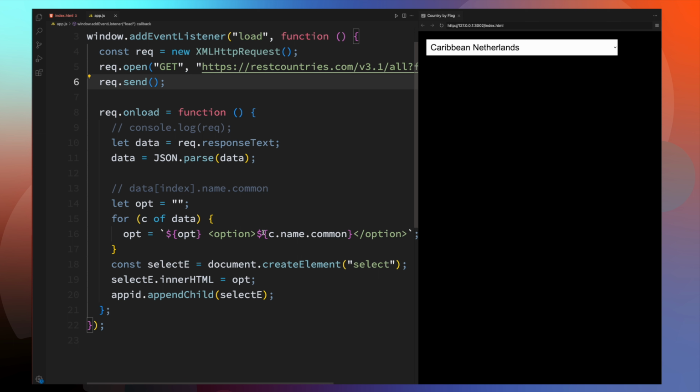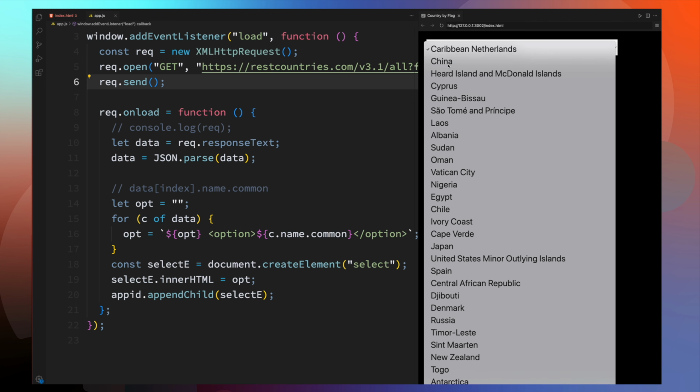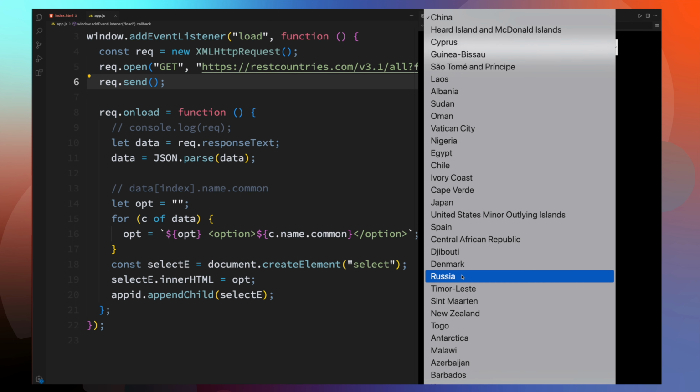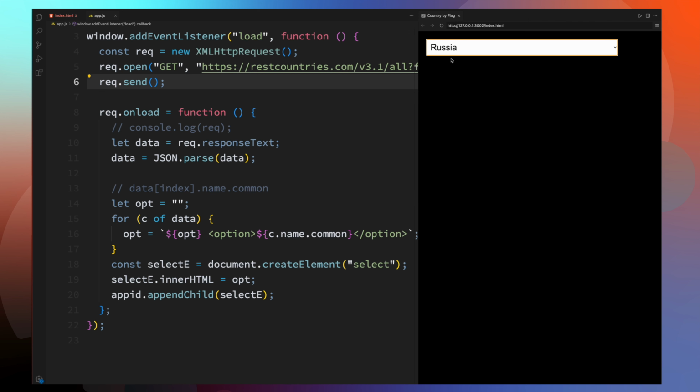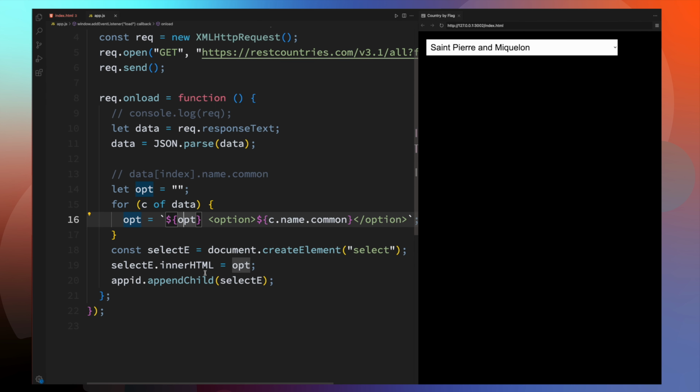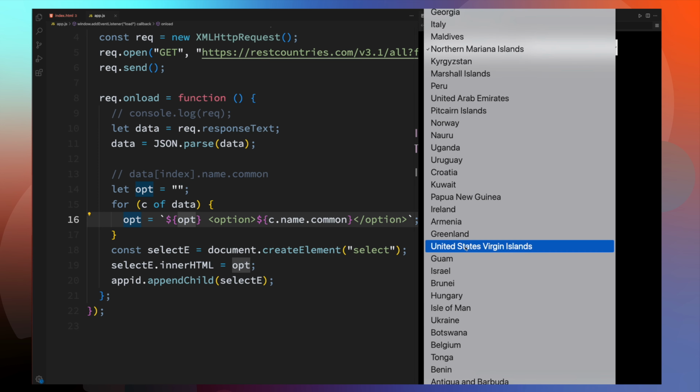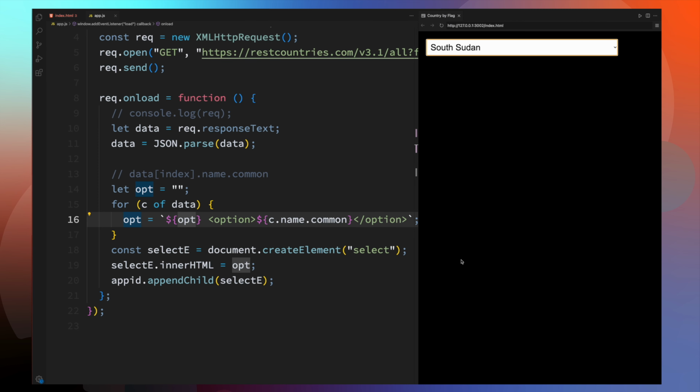Now the next thing for us to do is to move a step ahead, and that step is for us to be able to display the flag of the country we select. How interesting will it be when you just pick Russia and then you have the Russian flag lying there for us to see. So that's what we want to implement now. What we then need is the ability for us to know when we click, we need to be able to add an event listener. So when we change the data, when something has happened to this data, we should be able to listen to the event and do something in that regard.